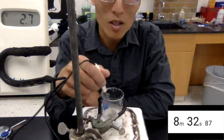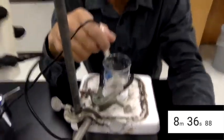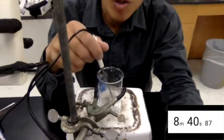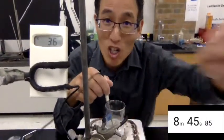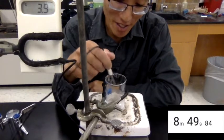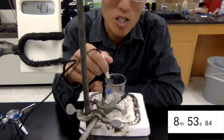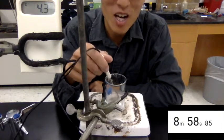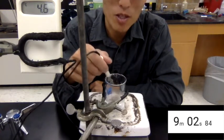Okay, so if you take a look here, the ice is pretty much all gone. The ice cubes are gone. What do you notice happening with the temperature? The ice cubes are pretty much gone, and now what do you see happening with the temperature? You're jotting down your observations, you can see the timer going. I'm going to put some editing in so I can get a timer displayed.